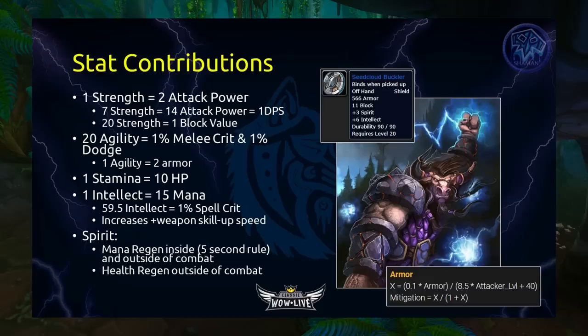For every 20 points of agility a Shaman accrues, they get 1% melee crit, and 1% dodge. Also, 1 agility equals 2 armor. We'll talk about that in a second. Stamina increases your hit points at a rate of 10 hit points per 1 point of stamina. 1 intellect will provide you 15 mana, and every 59.5 intellect you accrue, you'll gain 1 spell crit.